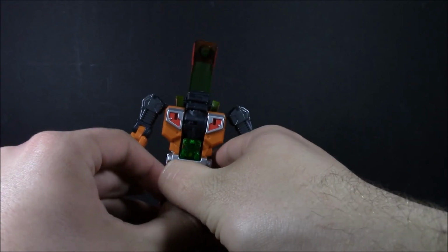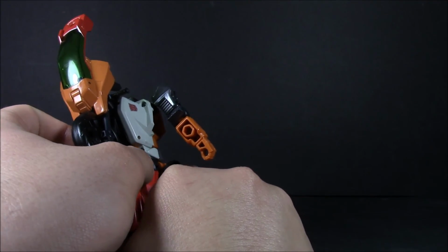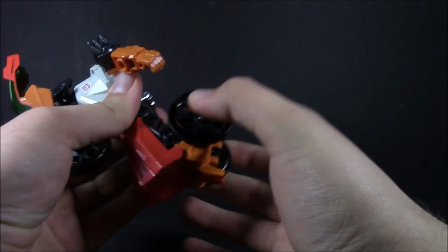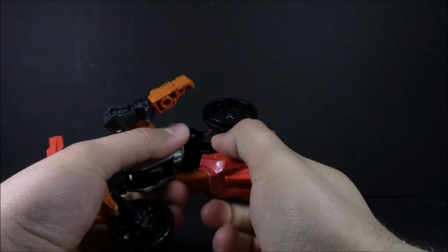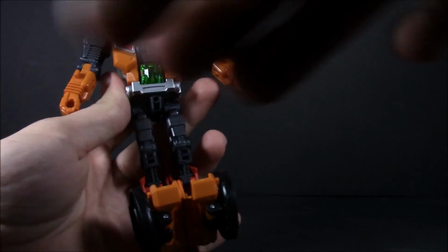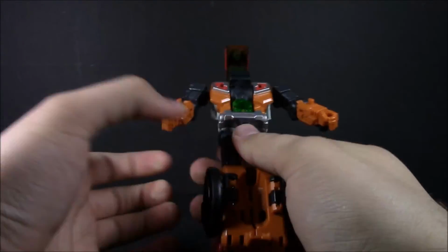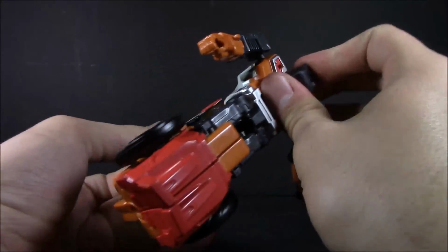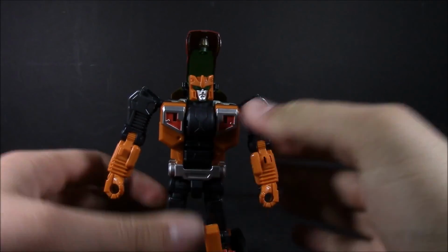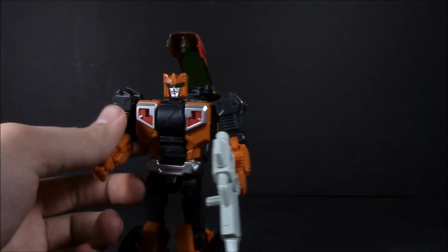Split the tire here. Oh, I guess we gotta pull these out, then rotate the wheels back. Go ahead and bring that out and down. Get them all straightened out to where these little tab holes here are shown, and just plug the tabs in. We got our waist rotation and just flip the head up. And as soon as I can get the legs, there we have Afterburner in robot mode, and go ahead and give him his blasters.